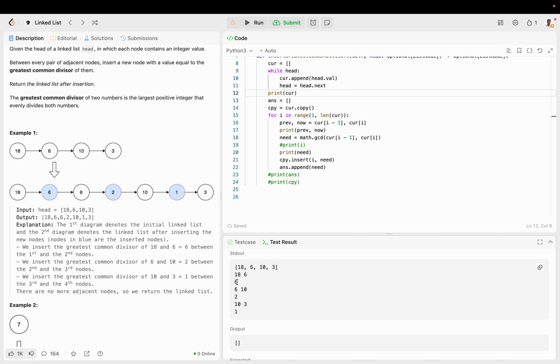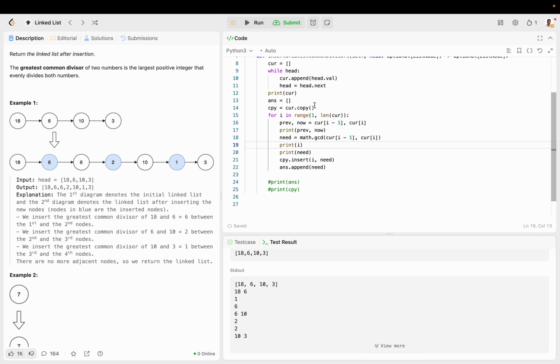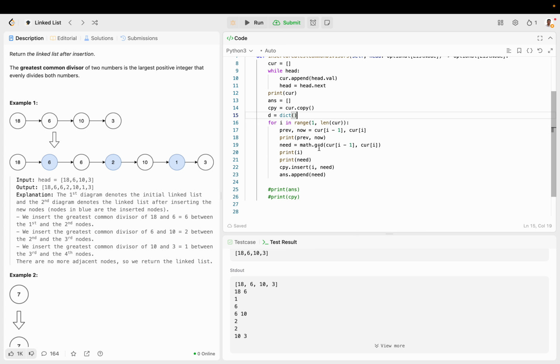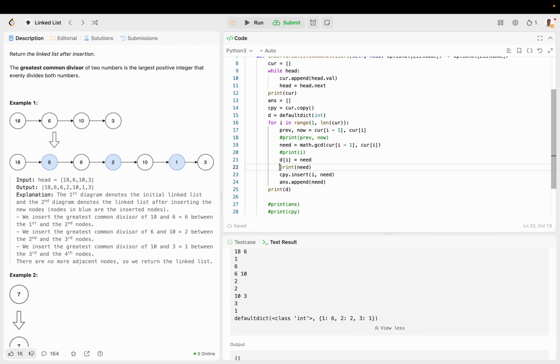So we're going to insert 6 and then 2 and then 1, but we don't want to get rid of the current 6. So let's print I. Let's make a dictionary. D of I equals need. Let's print d. So this is basically telling us where everything needs to go.